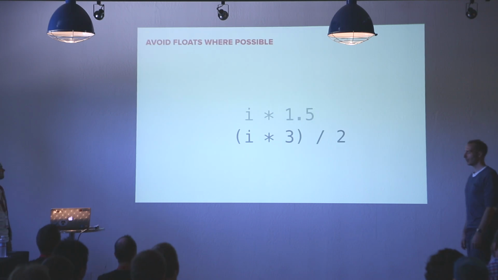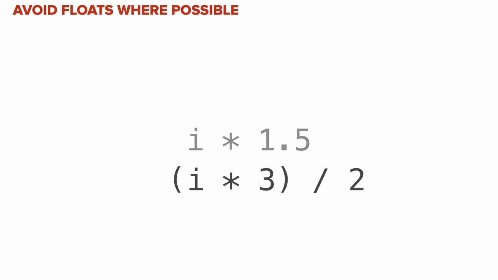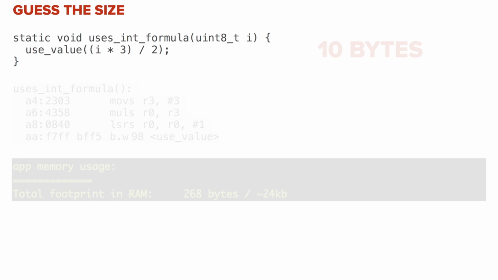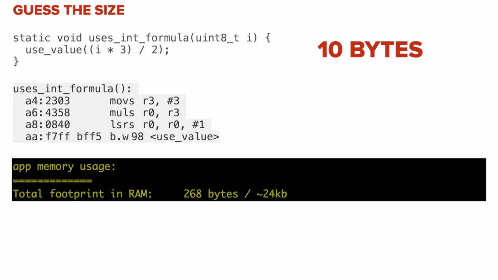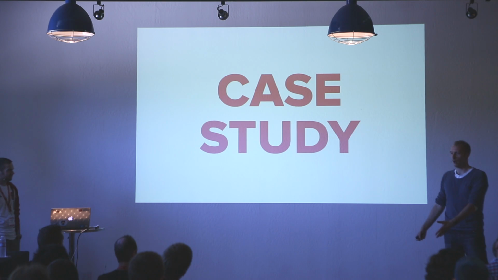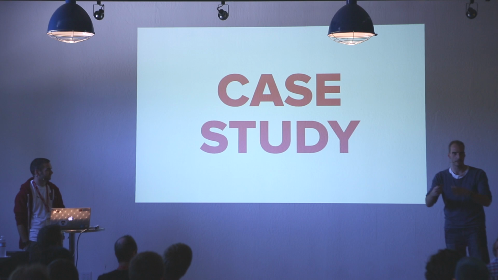So that's super verbose. Whenever you can, try to avoid floats. And there's an easy way to do that. Instead of, in that example here, instead of multiplying by 1.5, you can just multiply by 3 and divide by 2 afterwards. Mathematically, it's completely equivalent. So if we do that and ignore any potential overflows or anything, then we come to that function here, which only uses integers. Now, how large is that? 10 bytes. 10 bytes, exactly. So we are now having 10 bytes, and that means in total, we are at, sorry, that was the quick, 268 bytes again. So we do optimize for 2k just by swapping some numbers.